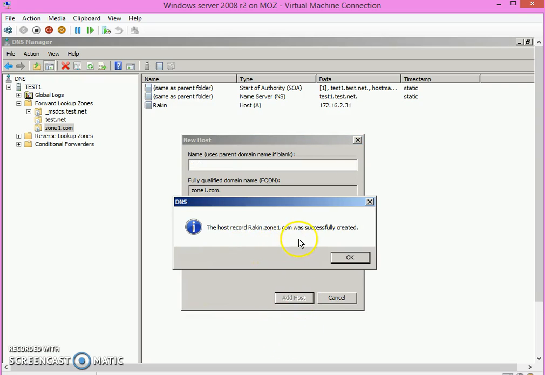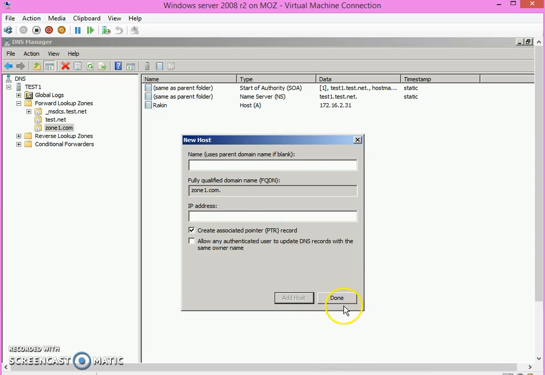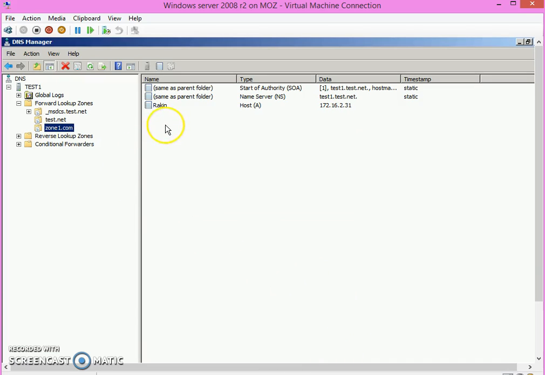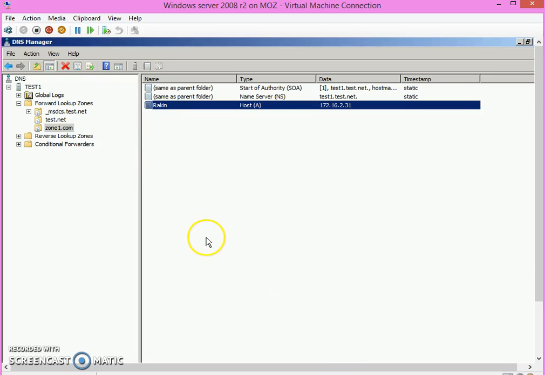Host record was successfully created. Then click OK and Done. Yes, you can see that this is the record, it is Host A, and its IP address is 172.16.2.31. Yes, by using this way, we can install the DNS server role on our server machine, and also create a forward lookup zone, a reverse lookup zone, and a record.